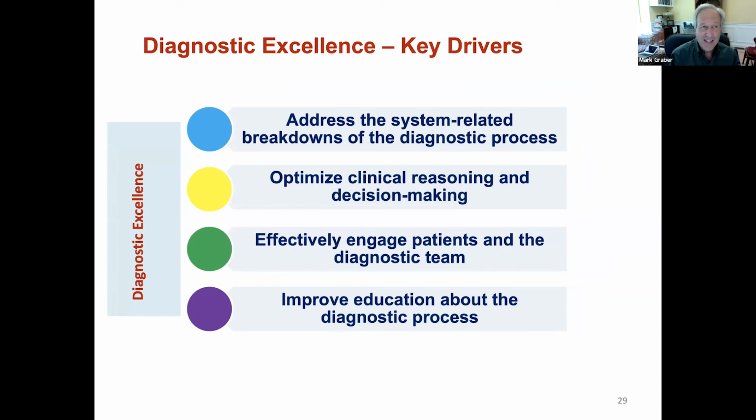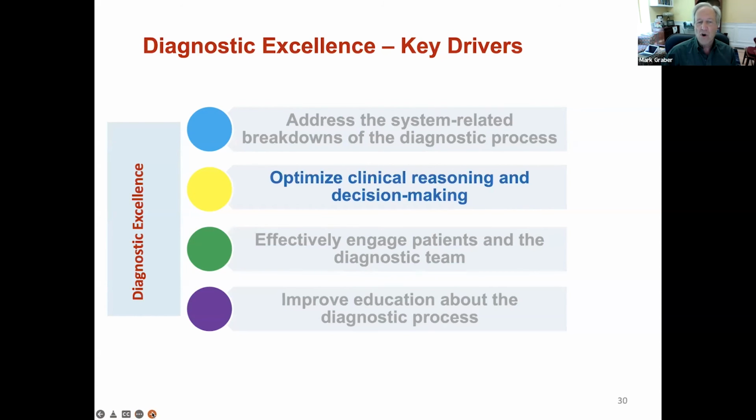Fixing education would be nice. There is no course on diagnosis, it's sad to say, in medical education right now. And the National Academy would say we should focus on teamwork. That was their number one recommendation. I haven't talked about it yet, but you know the importance of teamwork in aviation. And their proposal is if we just had much better teamwork, we could avoid a lot of diagnostic errors. And I really love that idea. But what I'd like to focus on is just one of these, because we don't have time to do them all. I'd like to talk just a little about what we could do to improve cognition.